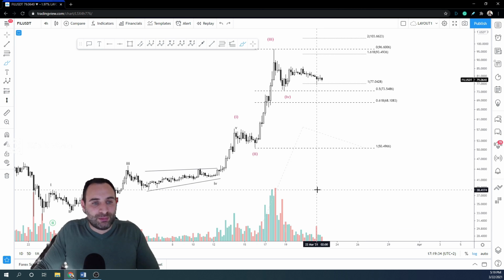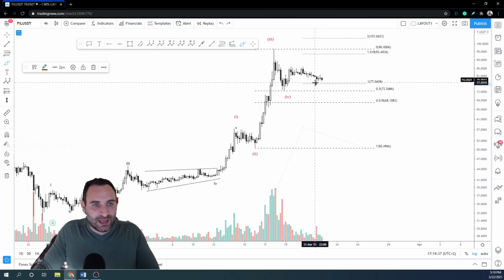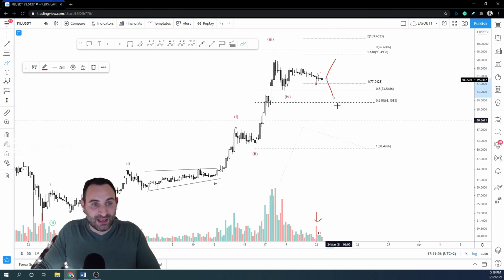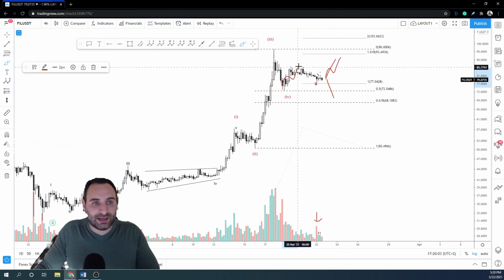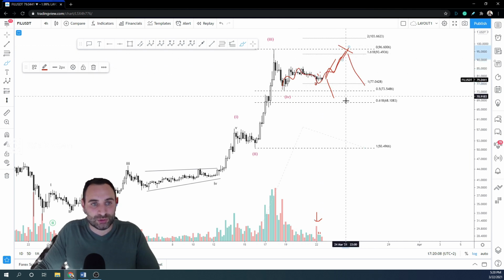Now, what I am looking at over here, and that's why I like the 77 level, is the increase in volumes, guys, okay? Now, that said, we've also seen some sort of increase in volumes over here as well. It's not that these volumes are bad. So what is really going to happen as I see it, we're going to have a breakout either on the upside or the downside. If the upside move is corrective, it means this is going to be an A, B, and C, A, B, and C, and A, B, and C. We're going to get an X up here, and then we'll continue lower.